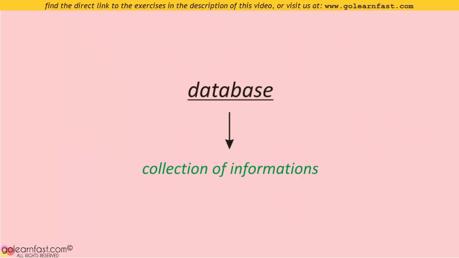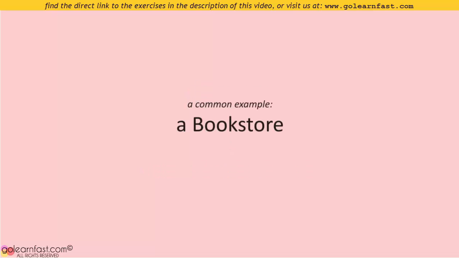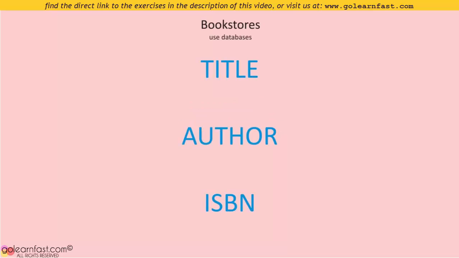A database is a collection of data or information that is organized so that it can easily be accessed, managed, and updated. Let's take a bookstore as an example. Bookstores keep details of all their books in databases. By querying a bookstore's database, you can retrieve information about the book's title, author, or ISBN. You can find out how many copies are available for that book and get price information.